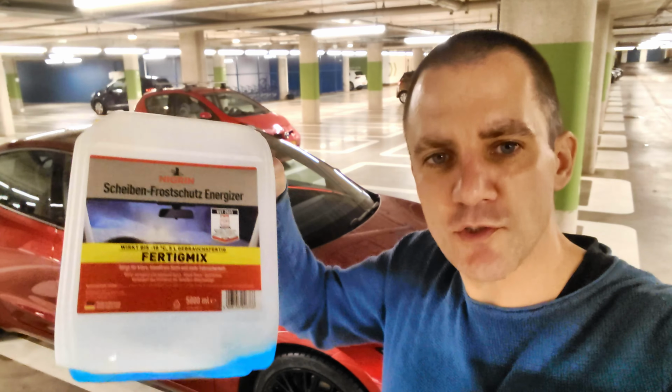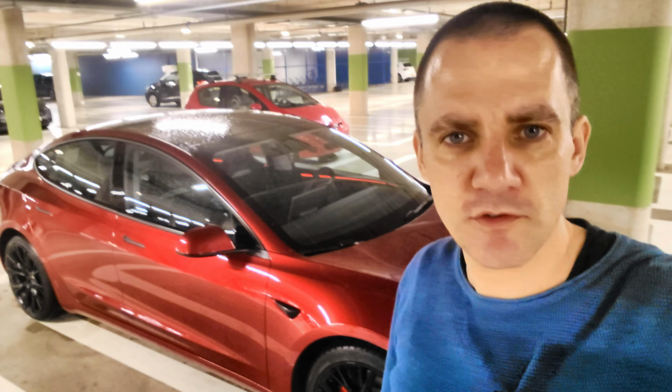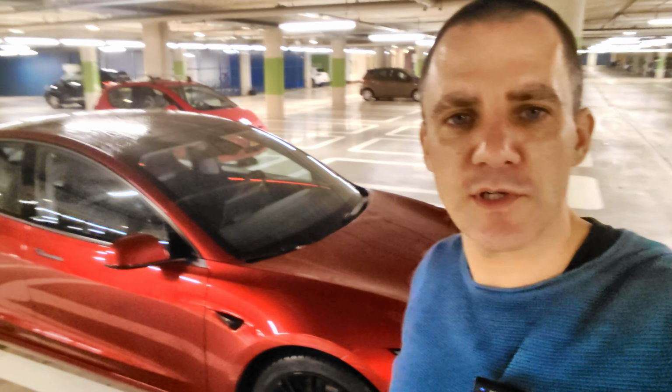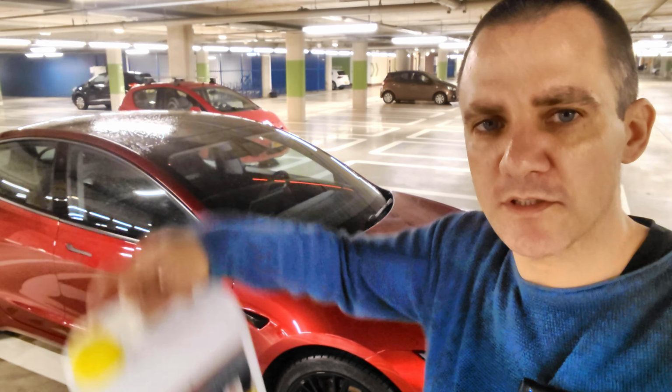It can go up to -18. That means you can literally take your car everywhere or leave it parked for an extended period of time and not have to worry that the tubes for the window washer fluid freeze up. And make sure that you also drain the window washer fluid so that you spread the product around the tubes of your car and that it doesn't freeze up. Don't mix summer and winter together because then all sorts of chemical reactions can happen. Your car may start farting or something may break. Don't do that. Just get rid of the summer one and get a nice winter one like this one.